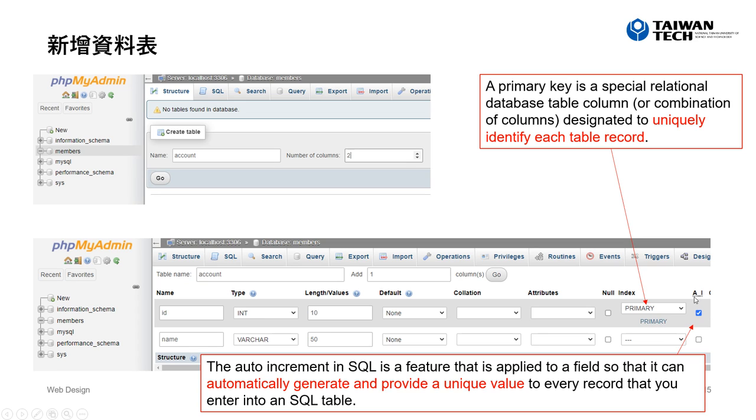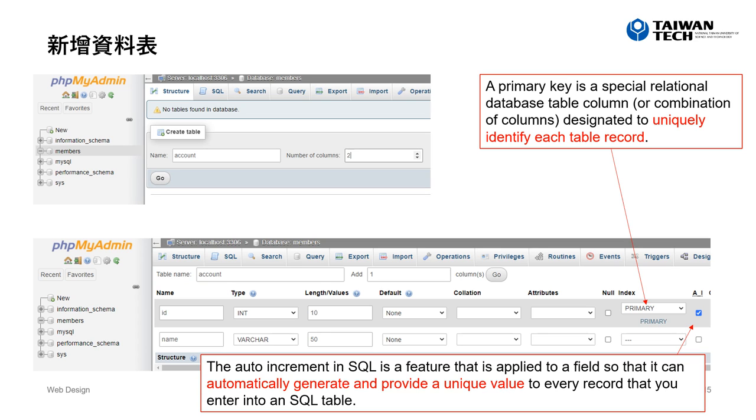And the later one is AI. What is AI? AI is auto increment. If today we want to set up an ID from 1, 2, 3, 4, 5, 6, 7, 8, 9, even if you don't give it numbers, it can automatically generate the later ones.